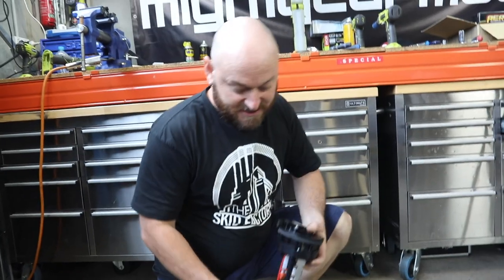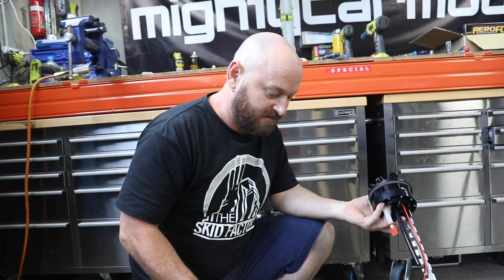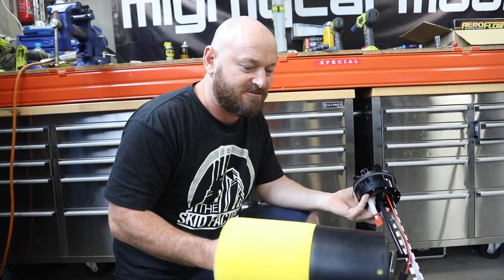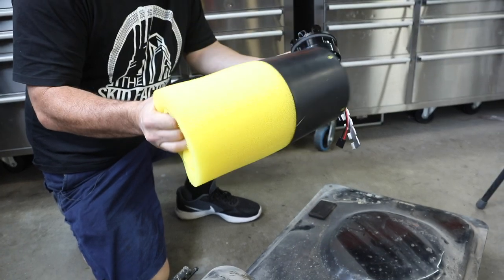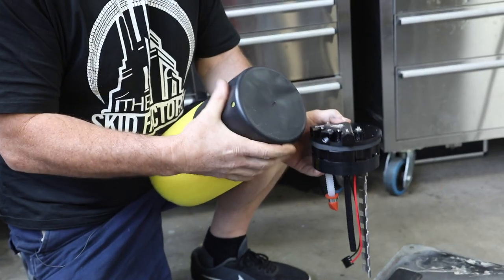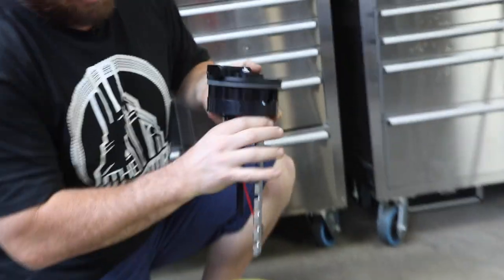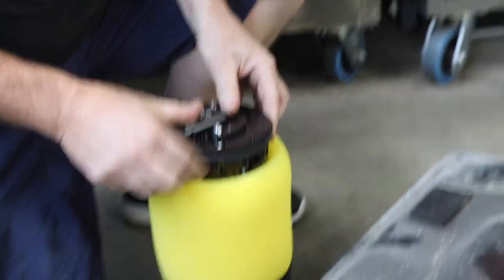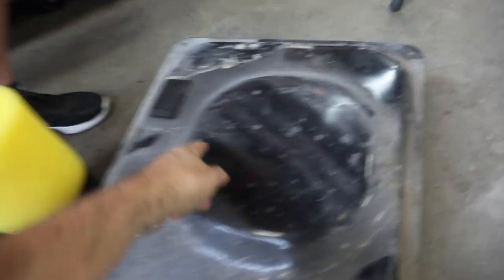So this thing's designed so you can put a modern fuel system inside the original fuel tank of an old car. It's kind of like a surge tank inside the fuel tank. It's pretty simple. It's just a foam thing that's sort of your tank at the bottom, made out of rubber with the foam. The pump goes on here and it all just goes in like that and screws down to the tank. And we're going to be cutting that down here.